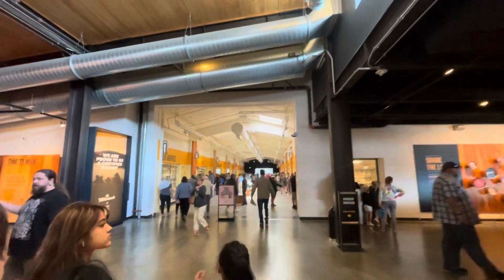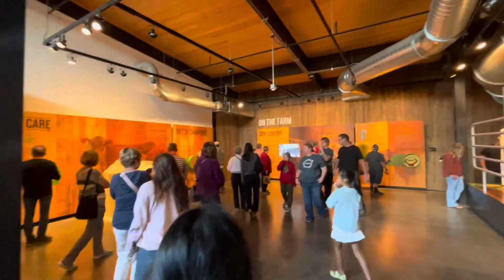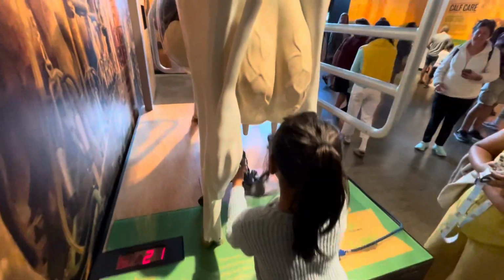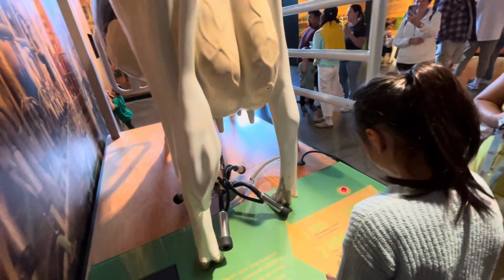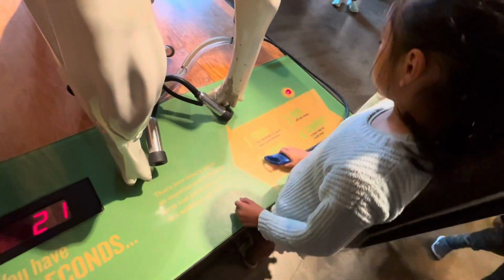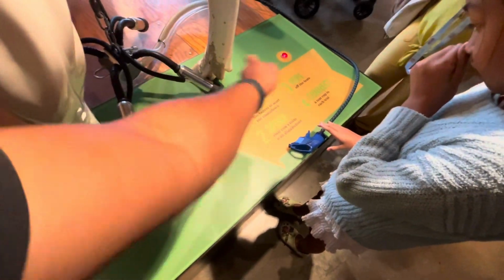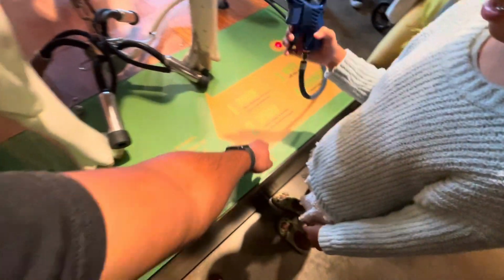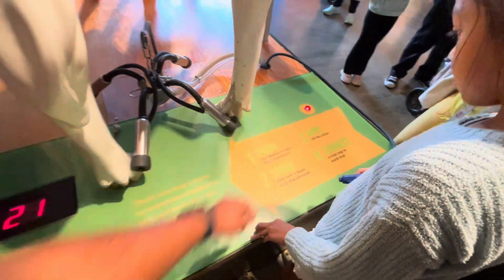Where are we starting? Line up here, cheese tasting. And this way. You have 21 seconds. That's how long it takes the experienced milker to prep and hook up a cow to the milking machine. Push the button for a countdown, wipe off the teats. You wipe them off, clean them with disinfectant, and then you connect.